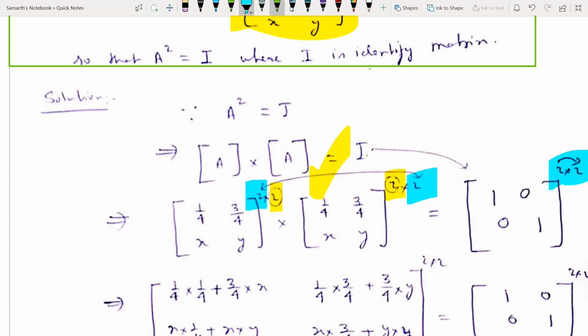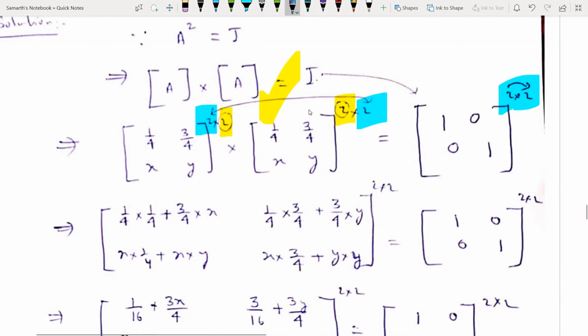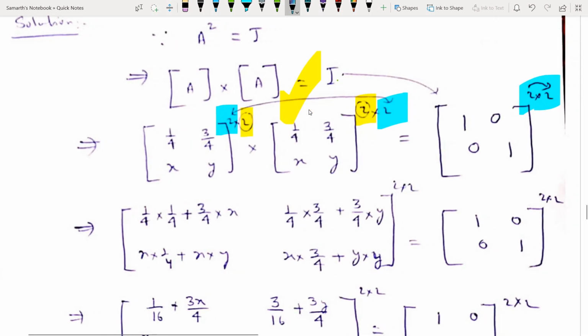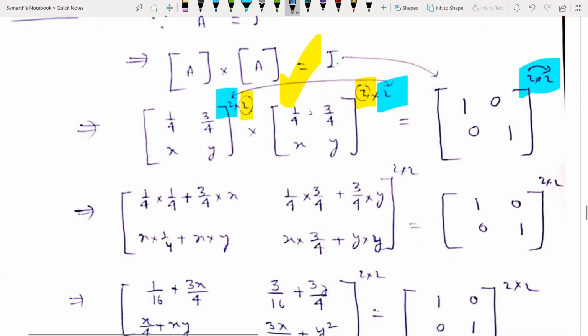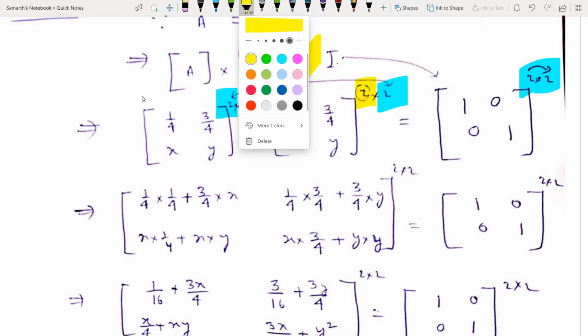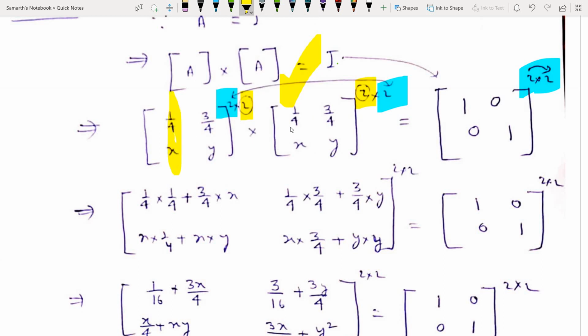I have already taught you what an identity matrix is. It is a diagonal matrix in which all the principal diagonal elements are 1 and the rest of the elements are 0. So the identity matrix of order 2 is 1 0 0 1. Like the identity matrix of order 3 by 3 was 1 0 0, 0 1 0, 0 0 1, but here the identity matrix of order 2 by 2 will be 1 0 0 1. Then I have multiplied as per the previous rule. Here I have not written the general matrix but directly multiplied, because I know by this time, when you do the practice, you will be comfortable.